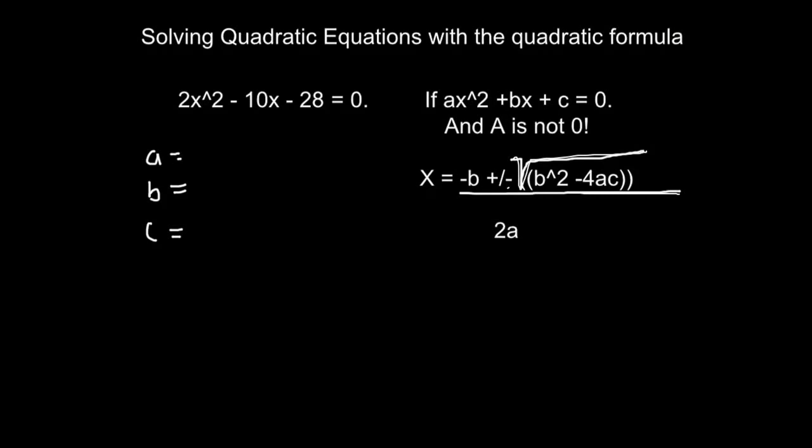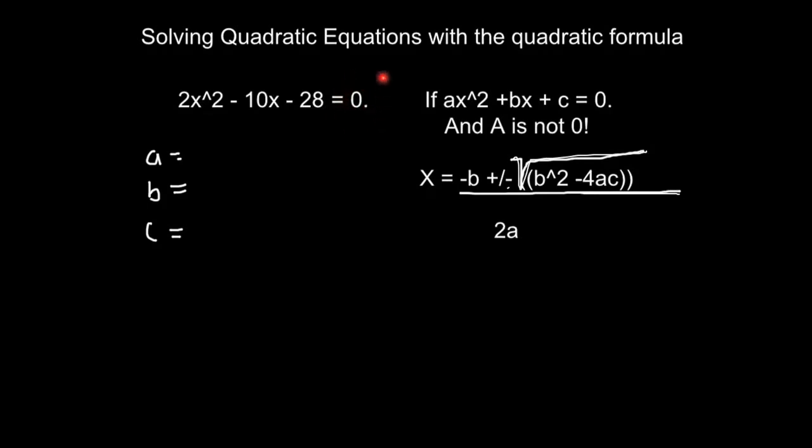First step in solving these problems is to be clear about the terms. You need to have your equation in standard form, meaning ax squared, the squared term, first, plus bx, the linear term, second, plus c, the constant term, third. One of the most important things is that you've got to have this equal to 0. You are trying to find the value of x when y is equal to 0. That's a trick. You must always have this set up for 0 before you use the quadratic formula.